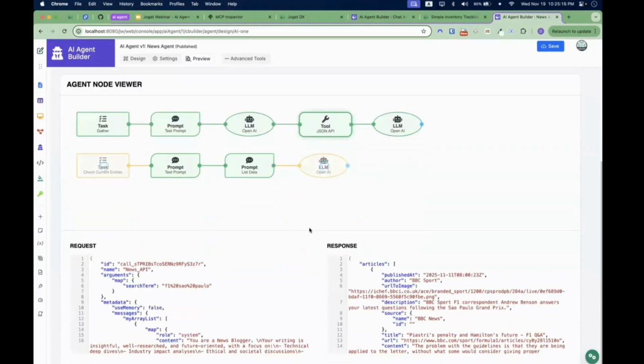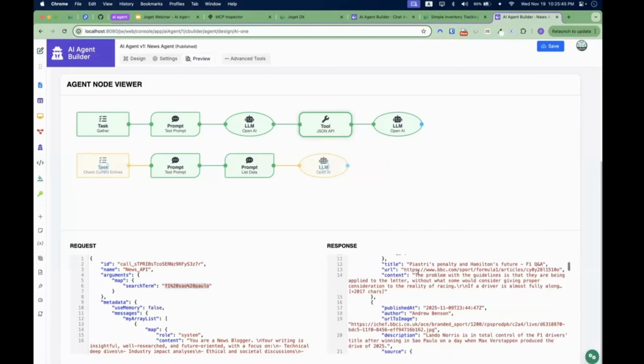On the bottom, you can see the actual request and response that go through this step. Over here at the request, you can see the agent decided to call this JSON tool, and these are the parameters it is passing in, which is exactly the search term that we asked it to use. And these are the JSON results coming back from the JSON API.